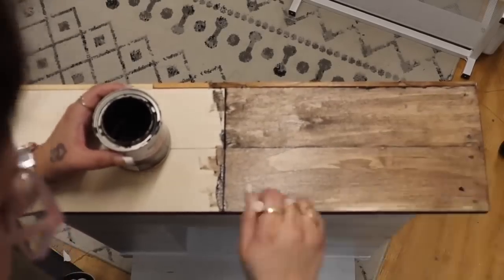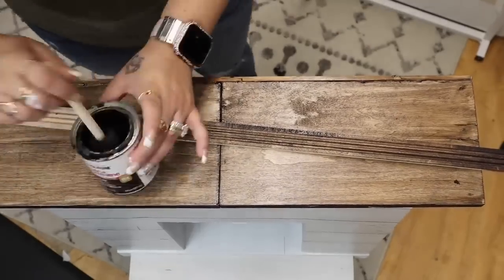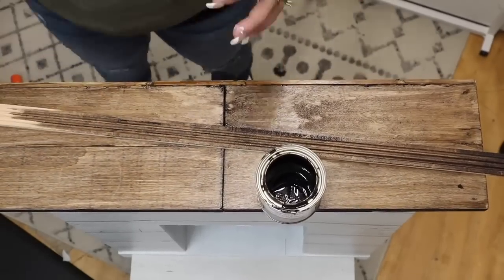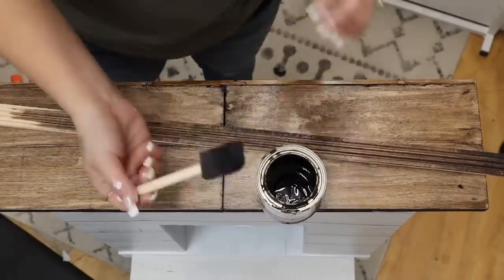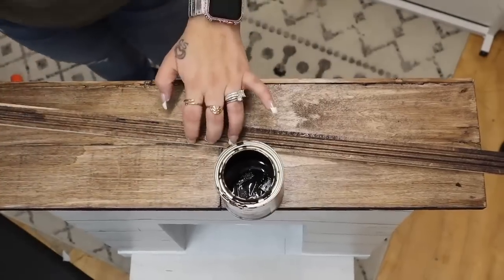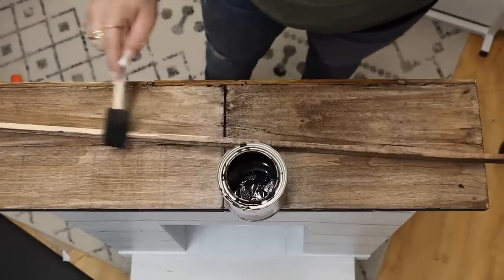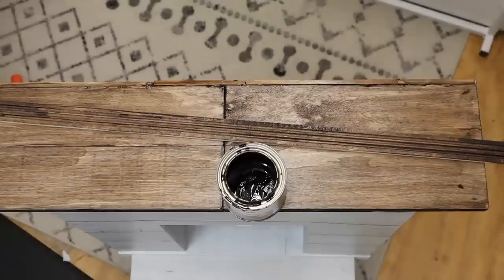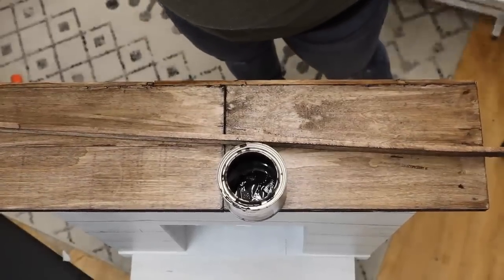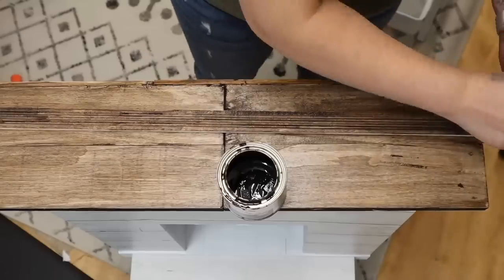But anyway, if you're going to put something all the way to the back of your fireplace, then I would consider trying to wrap that a different way. But once I had the top part wrapped, then I did go in and wrap the step. Next, I go in with my Kona stain and I stain the top of the fireplace mantle.